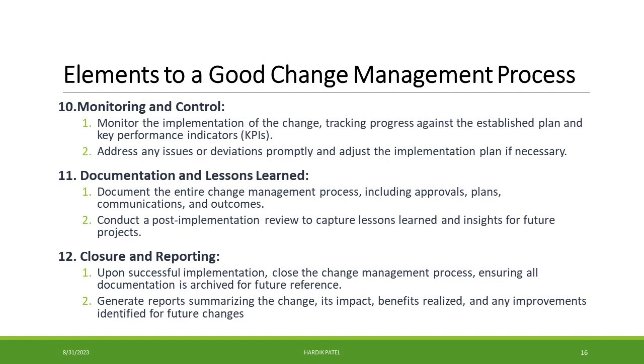Next is monitoring and control. Imagine you're planting seeds in your garden, and you want to make sure they grow well. You water them regularly and watch for any signs of trouble. Monitoring and control in projects are a lot like this, keeping an eye on progress. In projects, like building a new road, monitoring means tracking how well the change is happening. If you're widening the road, you'd measure how much work has been done compared to the plan, making sure it's all on track.